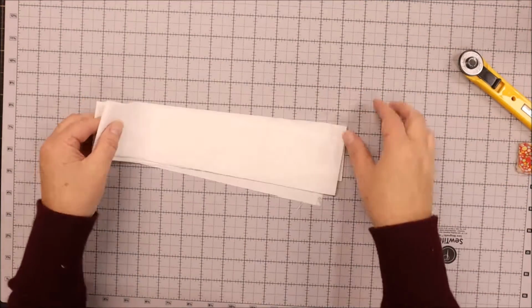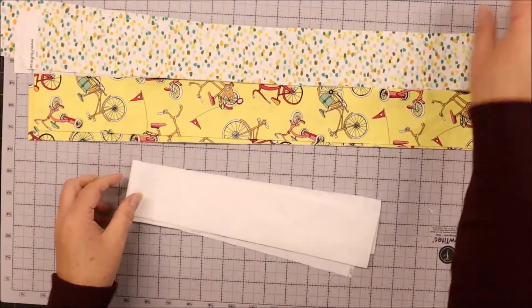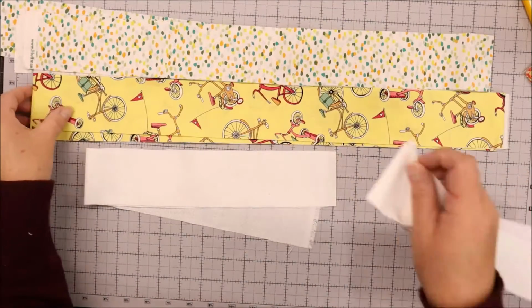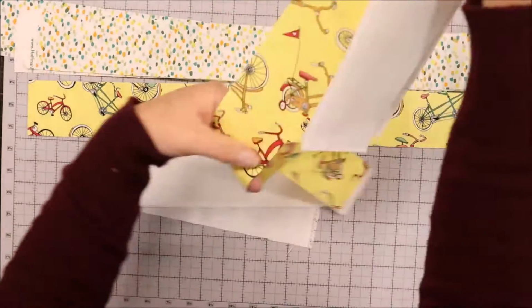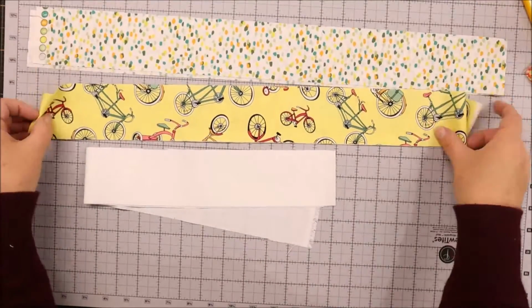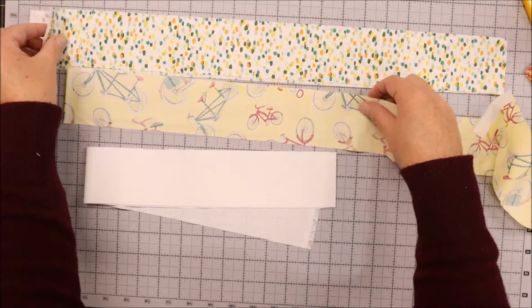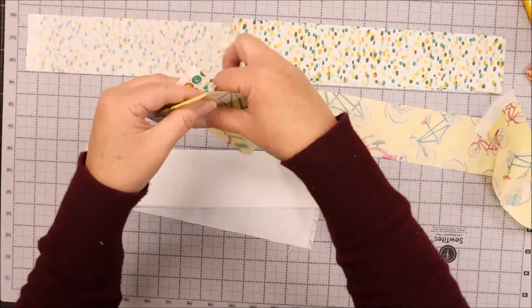So for this quilt, you are going to need 3 strips of fabric. And so I have 2 of each. I'm going to set these duplicates aside. What we're going to do is sew 3 strips together. So this is super simple. This is like a rail fence.